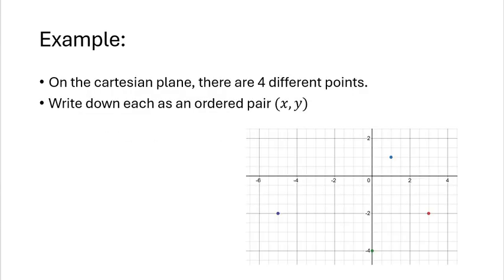Now, let's do an example right here. Let's be very simple with it, okay? Over here, I've got 4 points. I've got one in blue, red, green, and purple. I'll circle them so you know where they are, just like that. It's your job to tell me what the coordinate points are, okay? Let's have a look at our graph right here.